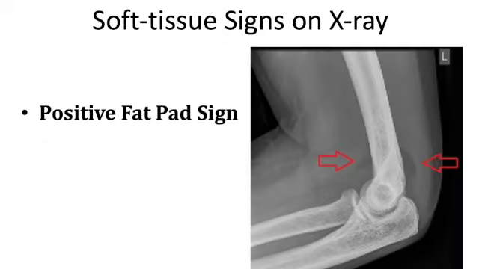So here's what a positive fat pad sign looks like. Obviously what you can see here is that anterior fat pad and the posterior fat pad have both pulled away from their normal line. So what you should see on a normal plain film radiograph is a very thin line. What we see here is almost like I said, a pulling away or a triangle in each of those. That's going to be identified as a positive fat pad sign. So we definitely need to make sure that we understand what that looks like on plain film radiograph. We also need to make sure we understand why that's important and what that can be a sign of.